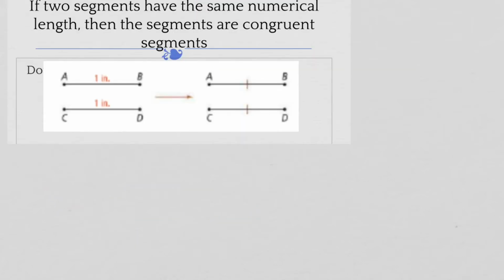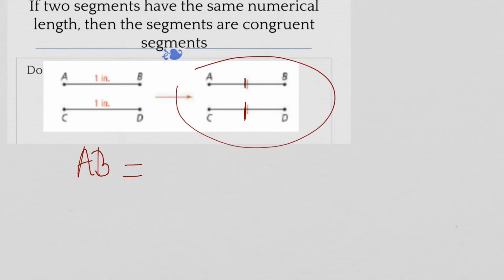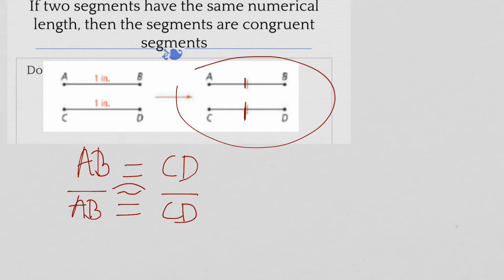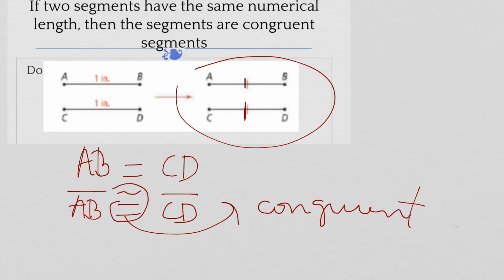All right, in geometry, to show that line segments are equal or congruent, which means the same thing, they have the same length, we put little tick marks. If you notice here, they have a red tick mark here and a red tick mark here, and they're both the same amount. That means that AB is equal to CD, and that line segment AB is congruent to line segment DE. So this is the symbol for congruent, which means the same thing as equal.